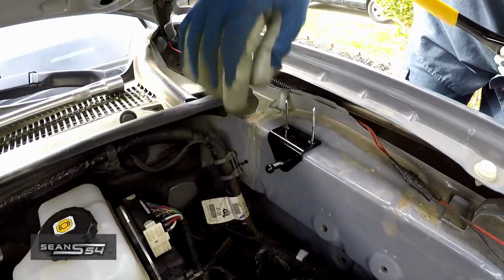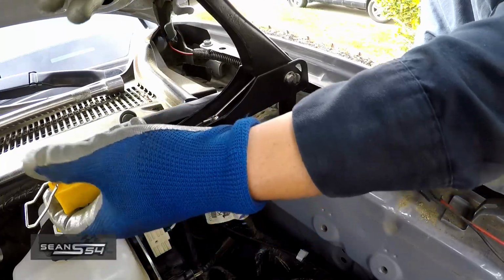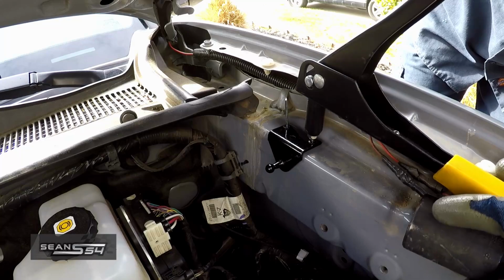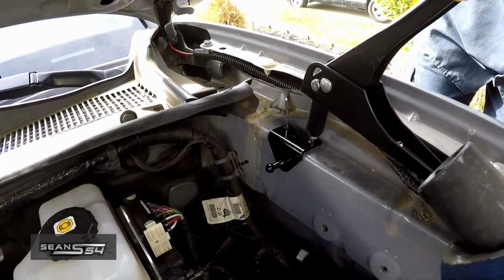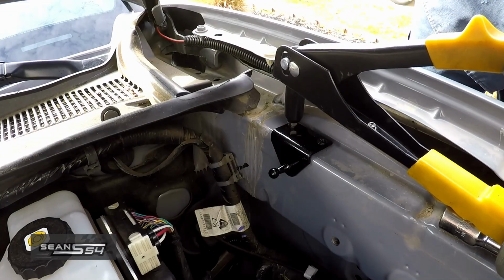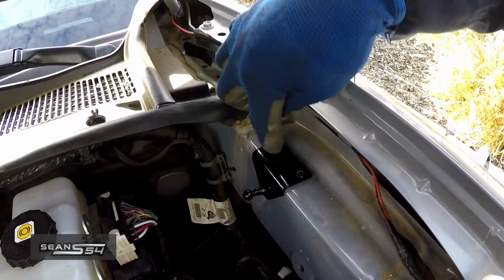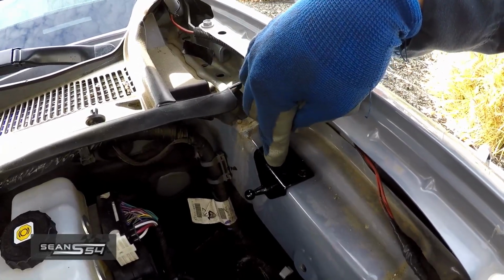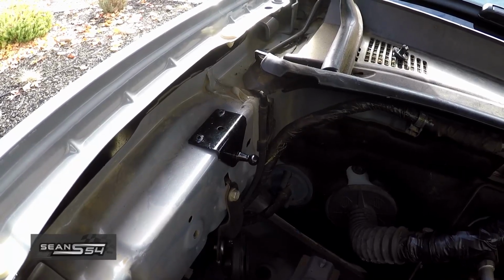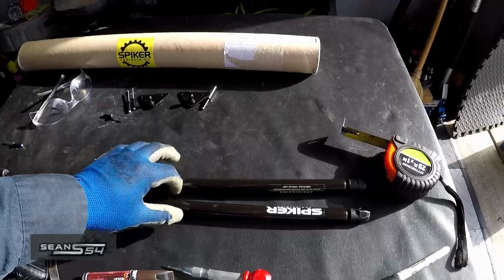Both rivets are down. Now we have to really squeeze so the rivet pulls up and breaks off. There it is for one of them. A lot of work, but it broke off. This bracket is tightened and installed. Now we just have to do the same for the other side. Passenger side done. Now we're going to get ready to install the struts.